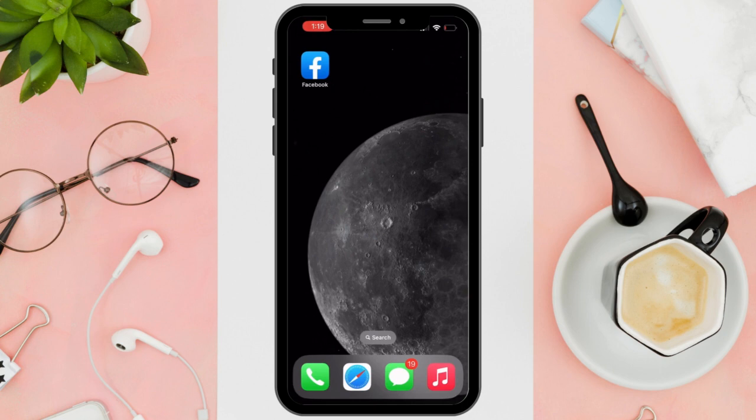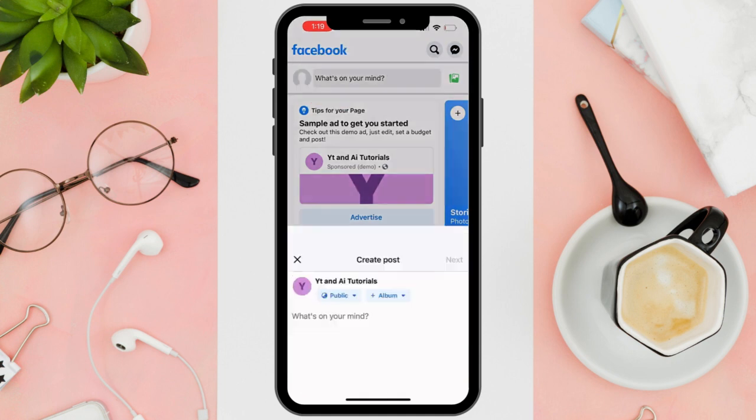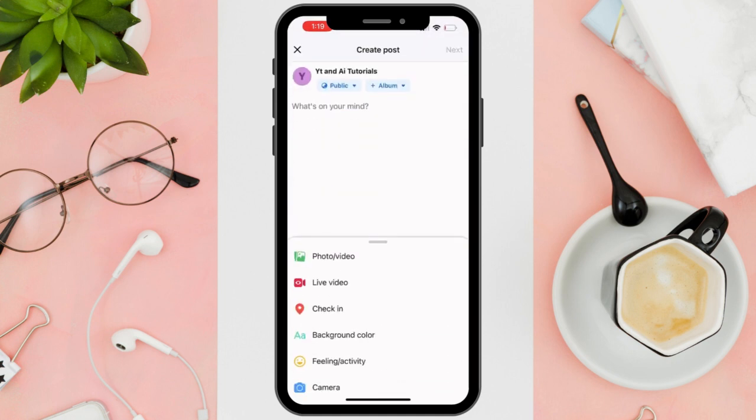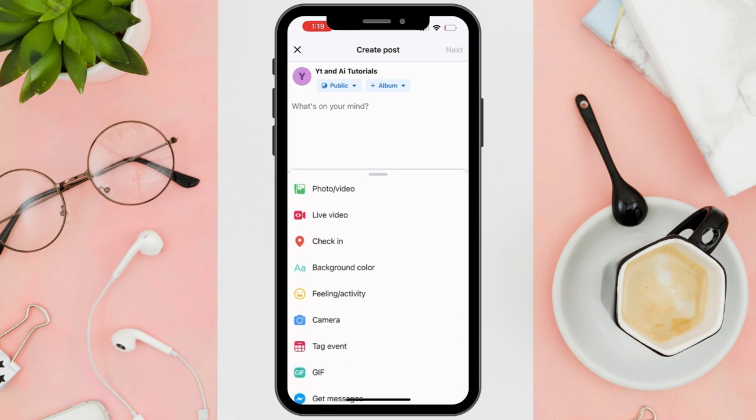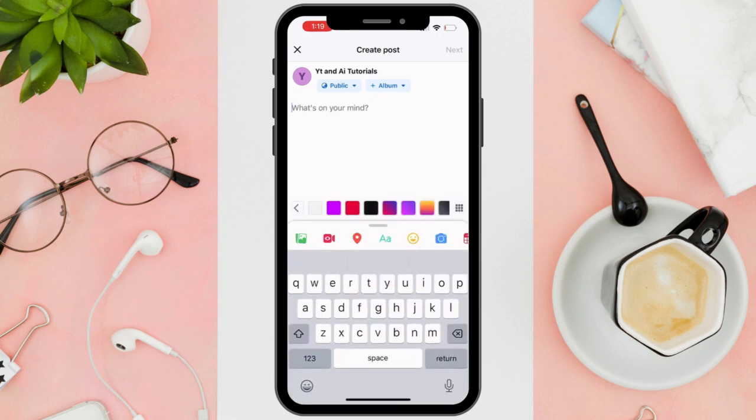text. Okay, first things first, what you want to do to proceed is to open up your Facebook app. Now that you are in Facebook, head to create a post by pressing what's on your mind. Once you have done that, you can see that there is a selection of things that you can post below. But what you only have to do is to type in what you want to post. So now what you want to do is to copy what you type in.